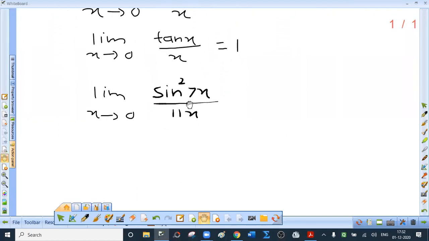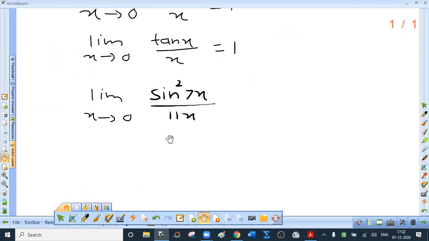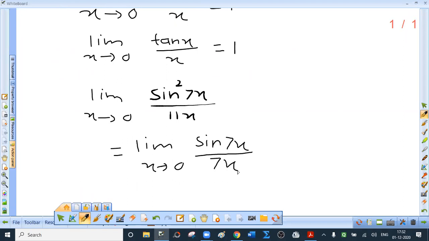Let us evaluate this limit. Limit as x tends to 0, sine square 7x upon 11x. Now this is nothing but limit as x tends to 0, what is sine square 7x? Sine 7x into sine 7x, right? So the angle must be fully repeated. So I write 7, let me explain first. Then sine 7x upon 7x. Note that the original denominator is just 11x. So to get that back, I must write 49x upon 11. You will notice I have written the same thing and that is required.